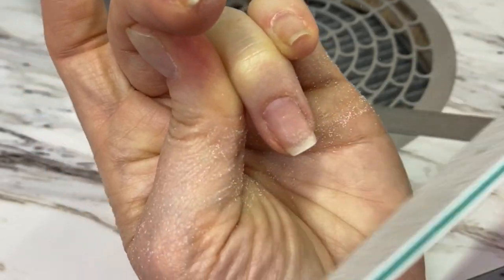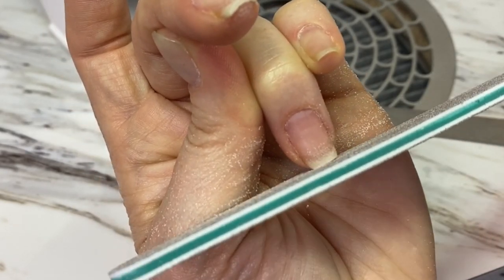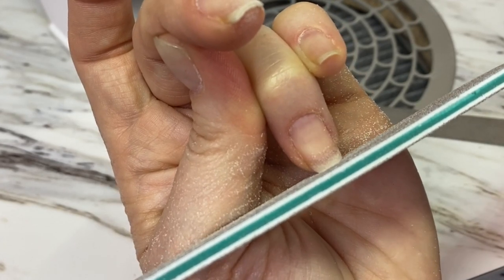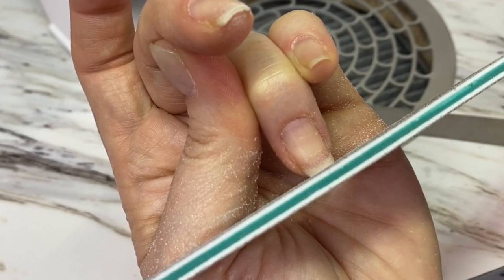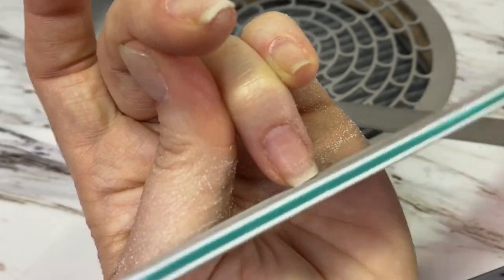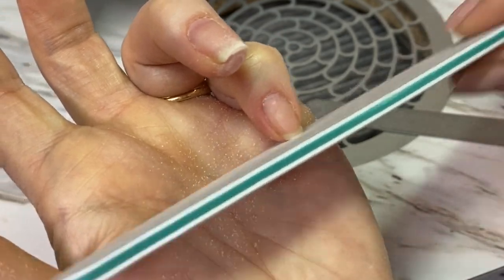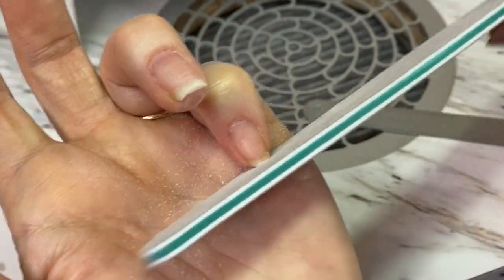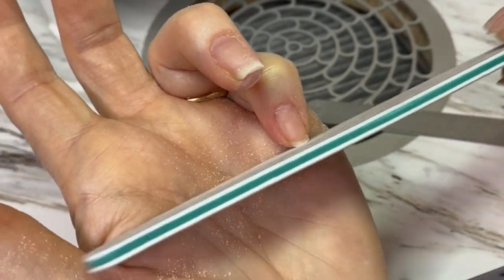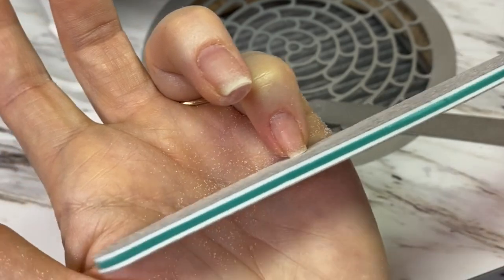Let the file do the work. You aren't pressing. So, watch when I press, you're not pressing so hard that the color changes in the nail plate. Can you see that color change? That is when you could cause some injury to a person. You let the file do the work. This is a 150 grit file. It's fabulous for filing natural nails, acrylic nails, anything and everything, really.